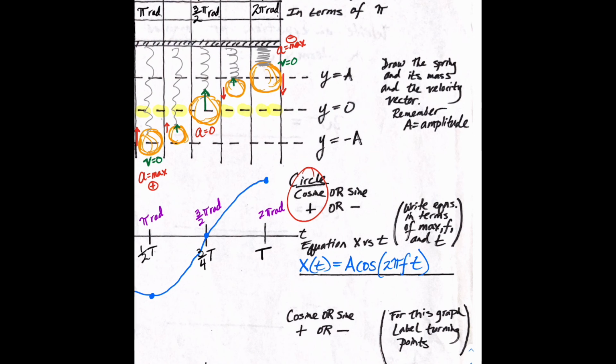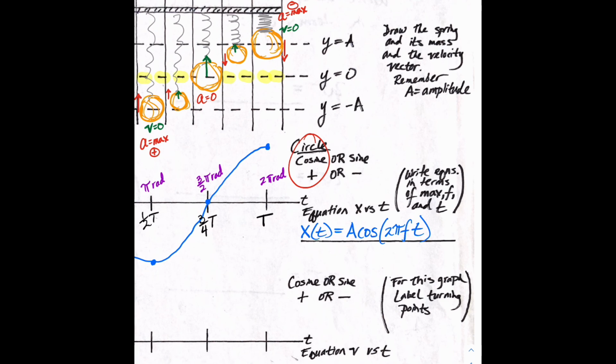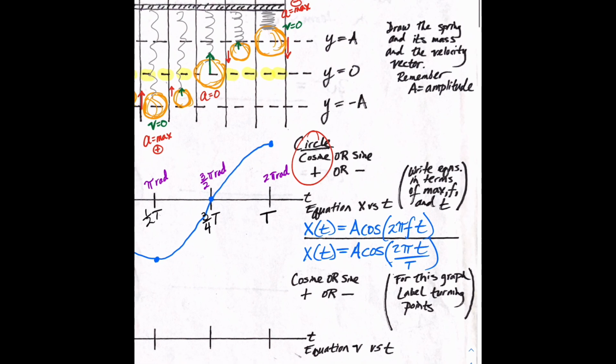And we'll talk about what those mean, 2 pi f t, but I think it's just a fancy way of writing theta. But it's in terms of t, right, and the frequency. So, all right, good. Another thing I want to mention is that since frequency is the inverse of the period, we could have also written x of t is equal to A cosine 2 pi t over the period. All right, and this also would work. Good. Okay, so either of those would have been fine.